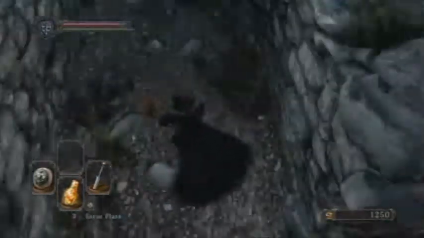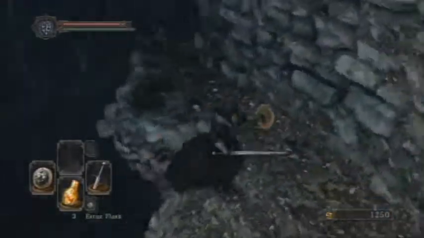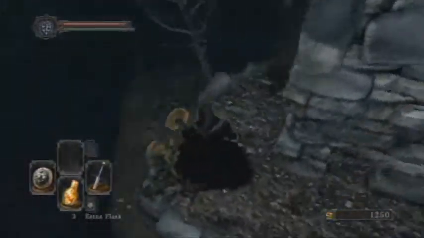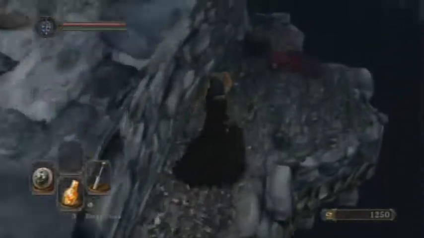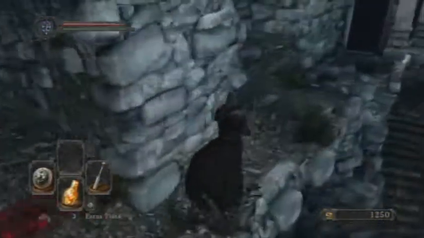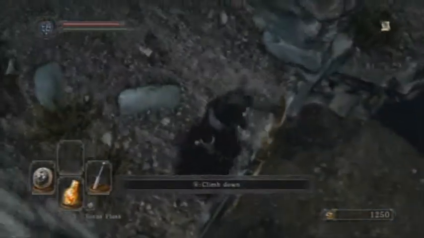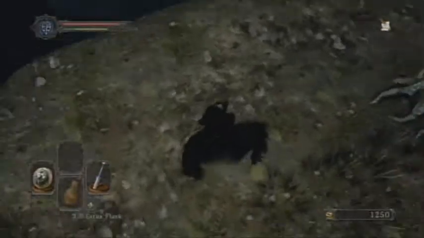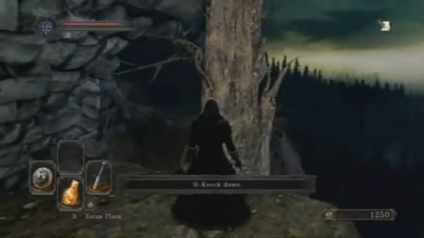I could go down this way. Or down this way. Oh no, it's the same area. Okay, never mind. And this is where I died before because I fell off like an idiot. I hear something creepy crawling. Can we do jump attacks? We can. Awesome. This is fantastic. Knock this down.